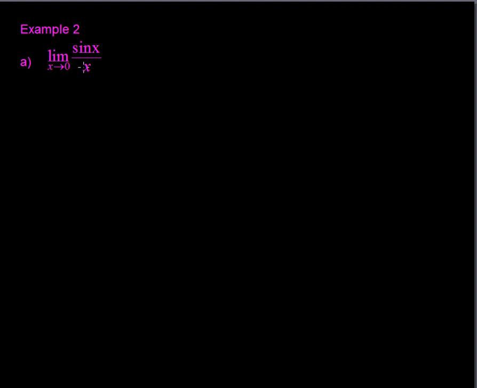So if we try taking the limit, sine of 0 is equal to 0. So we can say that this is approaching 0, and of course as x approaches 0, x is 0. So it's 0 over 0. It is indeed an indeterminate form. So we can take the derivative of the numerator and the derivative of the denominator and then take the limit of that. So we'll bring down the limit notation.